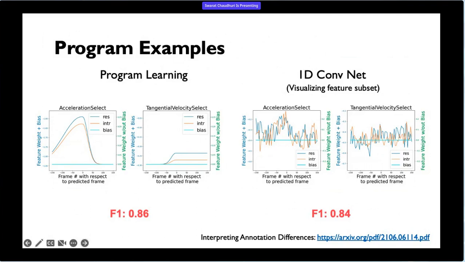But I think on a high level, what you see over here is that the programs that we're learning through the program learning aspect of this are much more interpretable. They have a much more clearly defined structure over the window, unlike the 1D ConvNet baseline that we have. And in the tutorial, we'll go through different techniques for interpreting the program learning and the 1D ConvNet example, or how behavioral neuroscientists look at these things and try to make sense of what the models have learned.